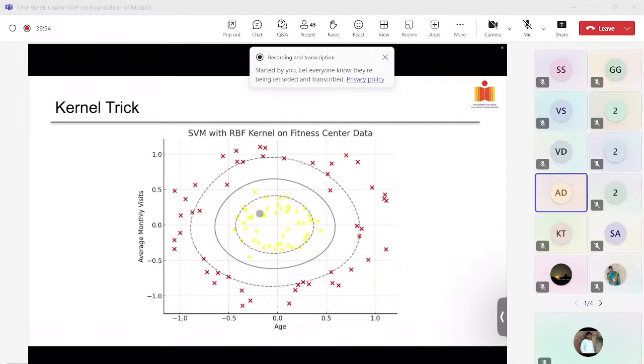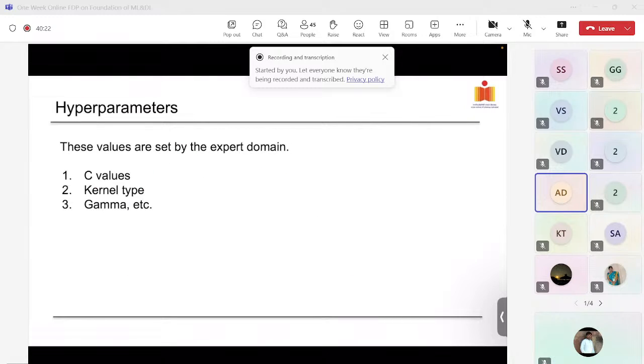And this actually made SVM one of the most popular algorithms from the 1990s to the 2010s. No other machine learning algorithm would beat SVM. In fact, at any conference or journal, your paper would get easily accepted if you were doing something on SVM or an improvement on it. But now, obviously, with more and more advancements in the field, deep learning networks have become like the SVM. Okay.